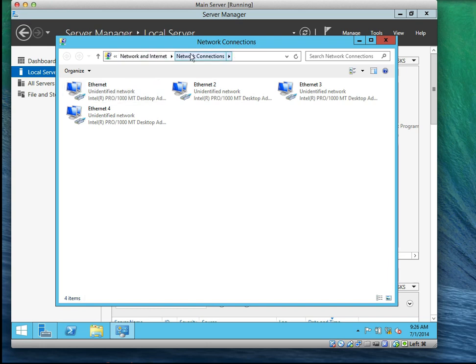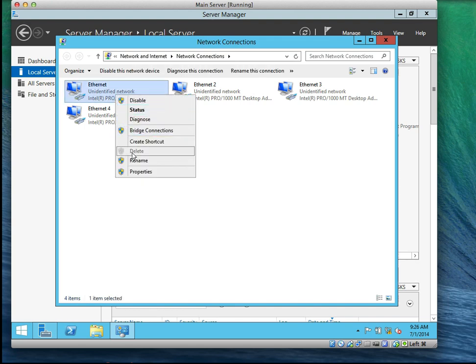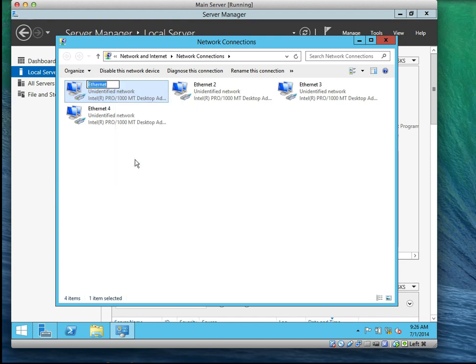It will take us to the network connections. So we're going to click on Ethernet, right click and say rename. And I'm going to call this internal, okay, we'll call it main server 1. Call it main server so that even though we made a mistake with the network adapters, we will probably know which network adapter is not connected. Are we together? So I've given it a name, main server 1.